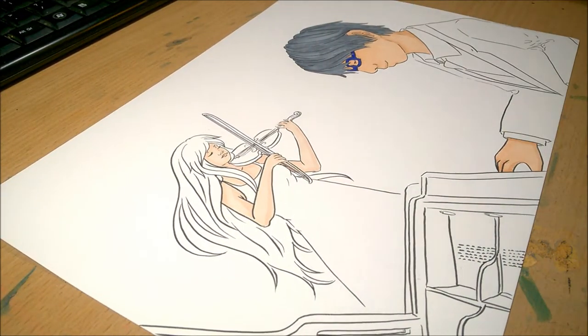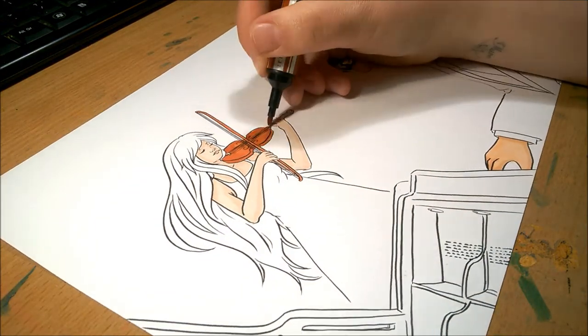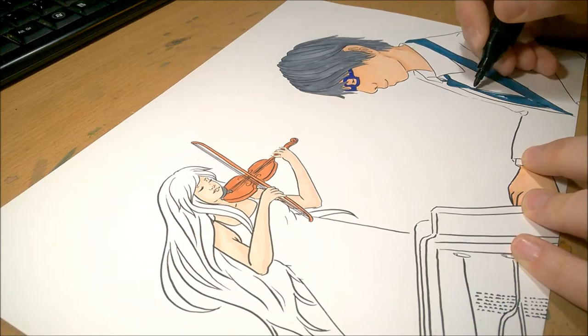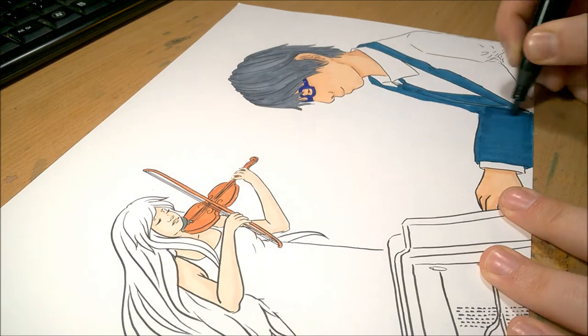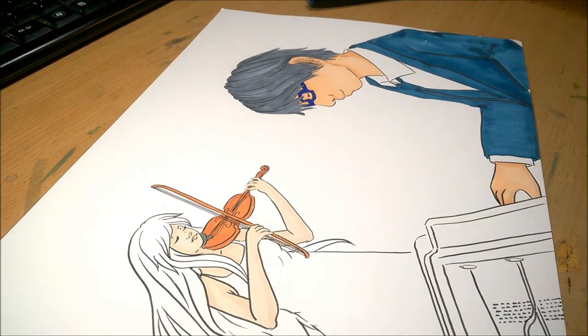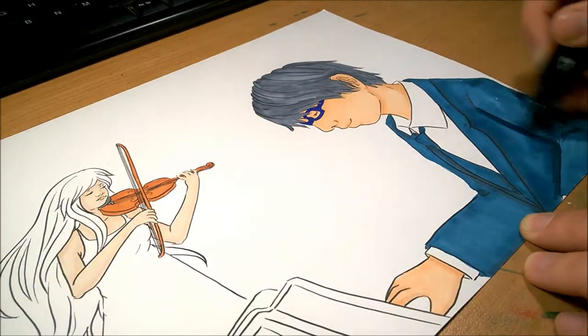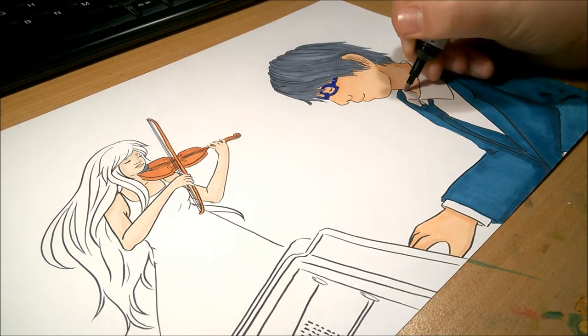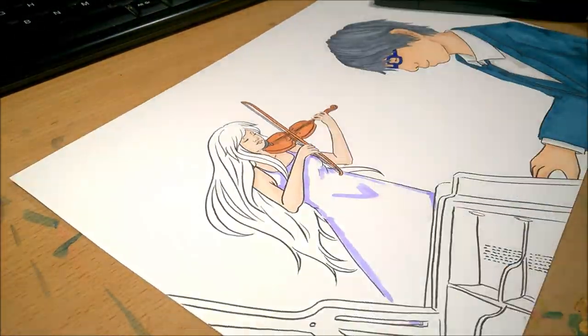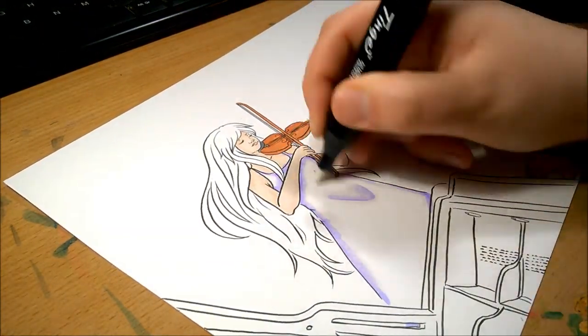I'm undecided on that yet, but I think I want to try and focus on doing that, because it's something I've had as an idea for a few years now, and I really want to make it into a reality. I need to do the character designs again and stuff like that. I was happy with how it was going, and I'm happy with the ideas I've got for it. I just haven't had a chance to actually draw many of them out. So that would be fun to do.